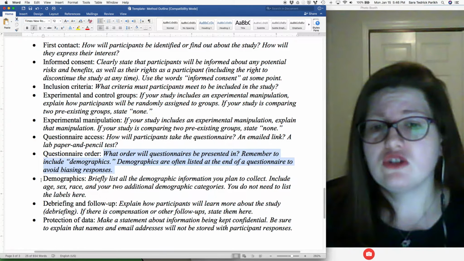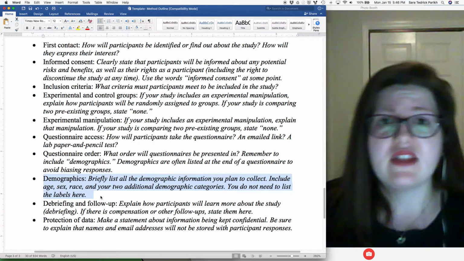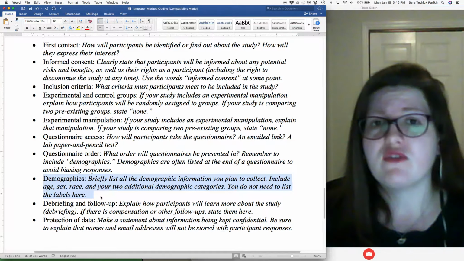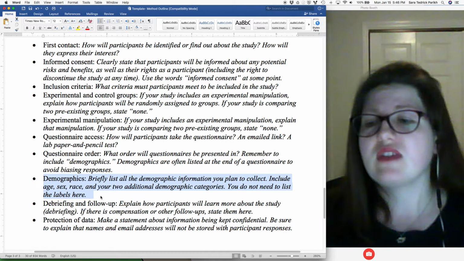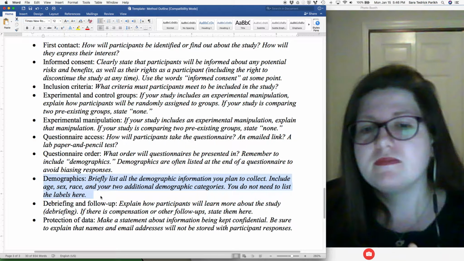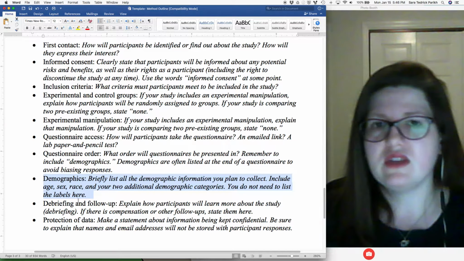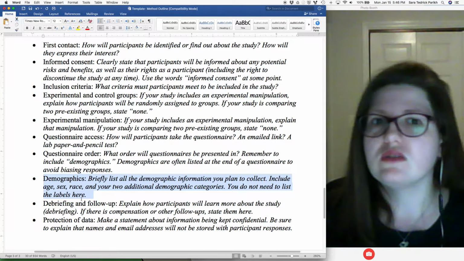You'll also want to remind us of all the demographics you're going to gather. You don't have to do the whole label thing because you've already done that. That information is in the participants section for me to find, but just mention, they will complete a form that asks about this, this, this, and this. They being the participants. Remember, all of this is prospective, so they will do this, and then they will do this next thing.